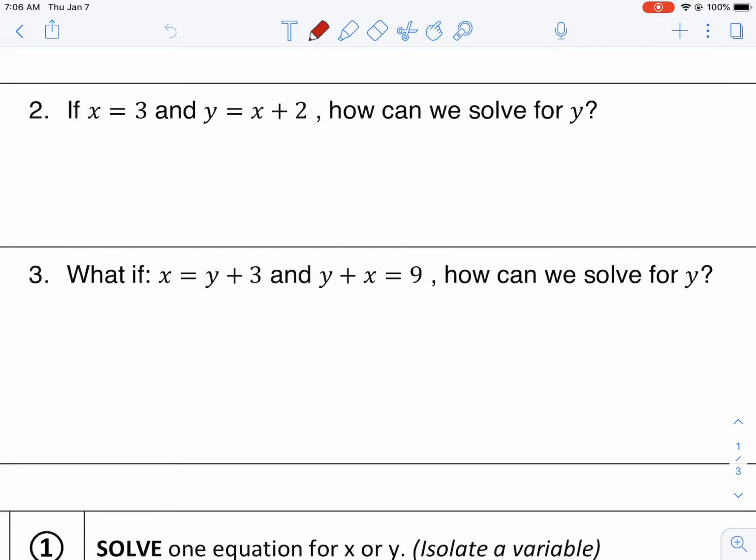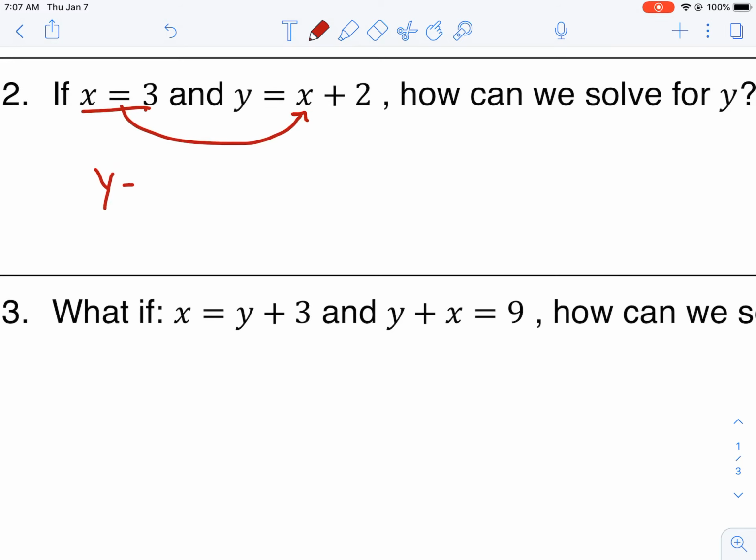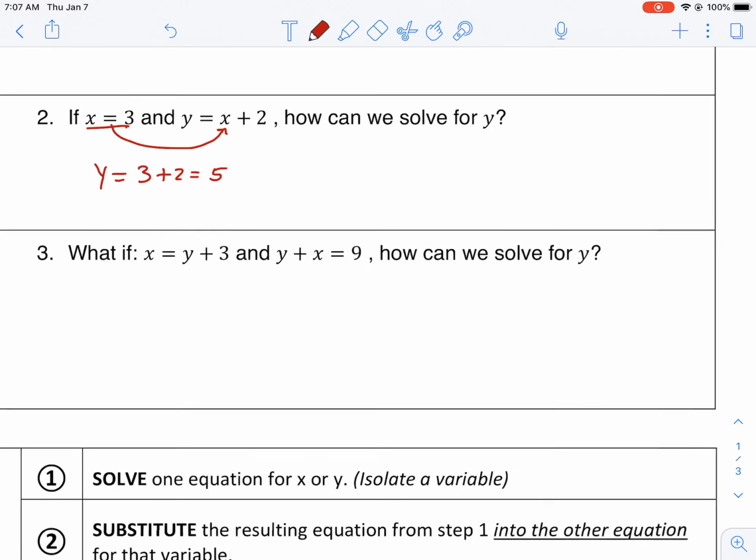Well, you can probably guess by the name, and I'm sure most of you can figure out that if you know x is 3, then what you want to do is substitute that in for x, right? Because you know that y is x plus 2, so y would be 3 plus 2, which is 5, okay? That's a really basic method, but it's showing you what you're doing with substitution, right?